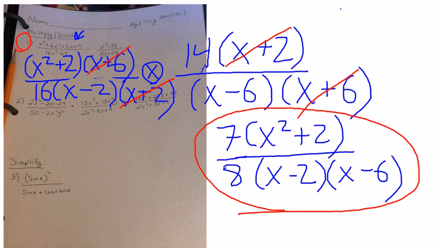Okay, so then the rest of them, I don't have time in this video for, but same idea. Factor as best you can, and then look for things you can cancel out, and things you can reduce. And don't forget when you divide, you're multiplying by the inverse, and then you will get it. Good luck.